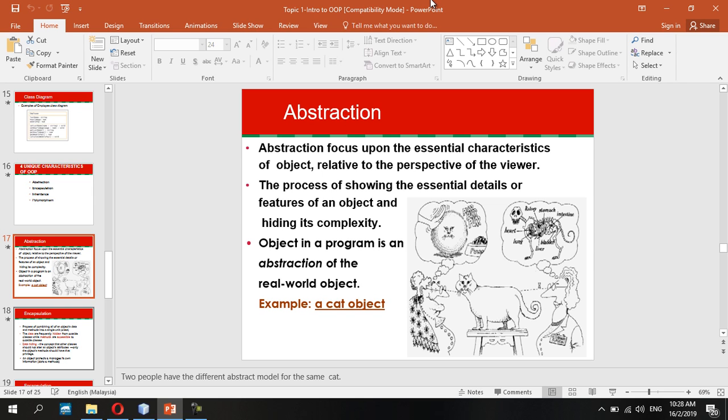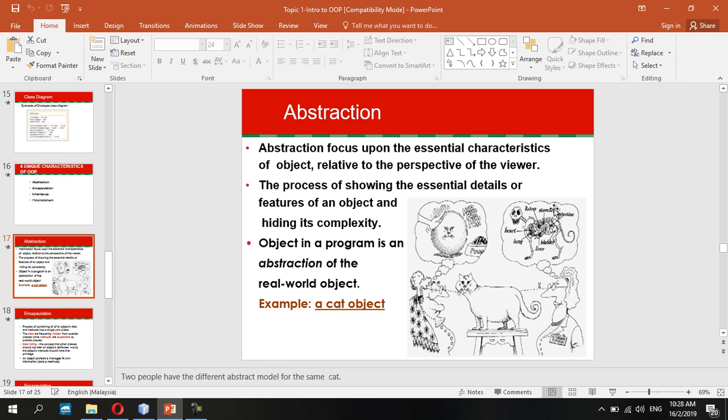So for example, if you can see from this picture, the cat from a grandma's perspective is a lovely cat. Okay, she likes to purr, she's beautiful. So that kind of representation is different from different viewers. From this cat doctor here, the veterinarian, the view is from the science perspective.